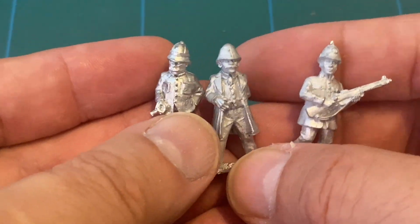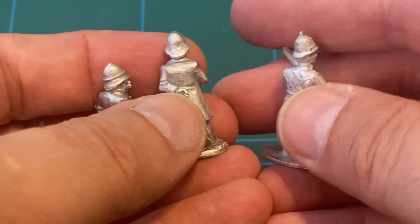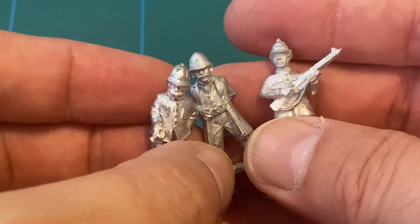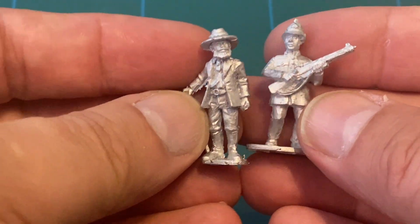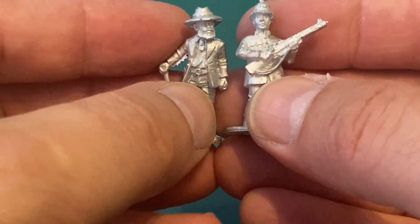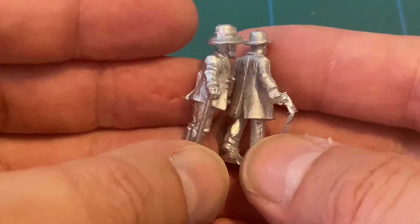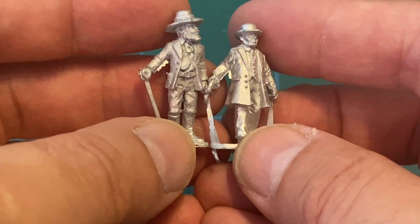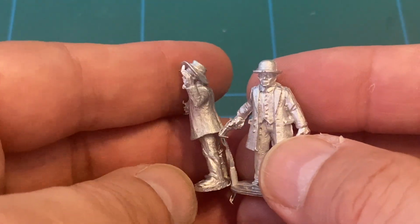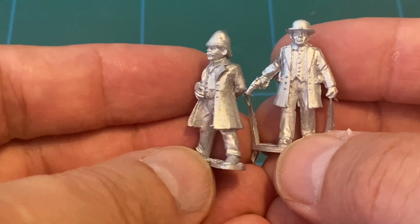So I have a lot of Darkest Africa stuff and street violence, which could possibly be incorporated into a Peaky Blinders or Chicago Way style game. But yeah, I'm just beginning to think that I might be able to convert some of these to use in my Flat Caps and Truncheons games. Let's just bring up one of the Shelby, was it, gang, the Peaky Blinders. Again, for a scale comparison, you can see they're just spot on. So, yeah, really nice. And my head is buzzing with ideas now.